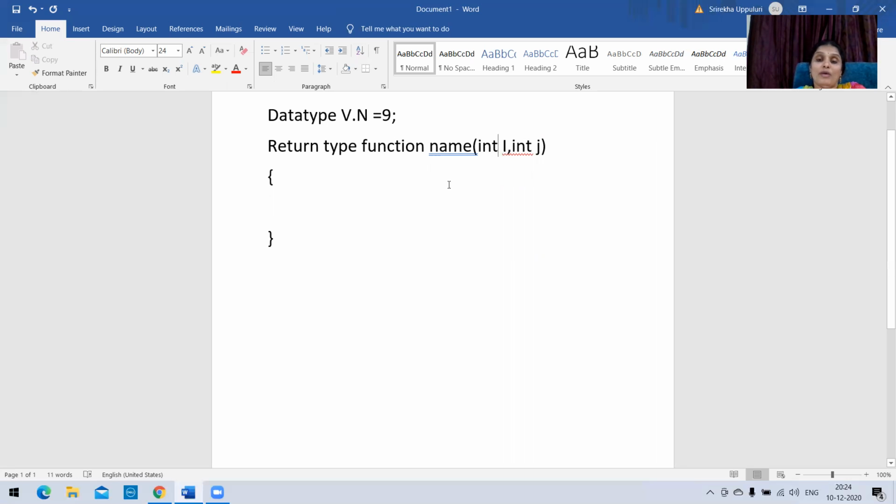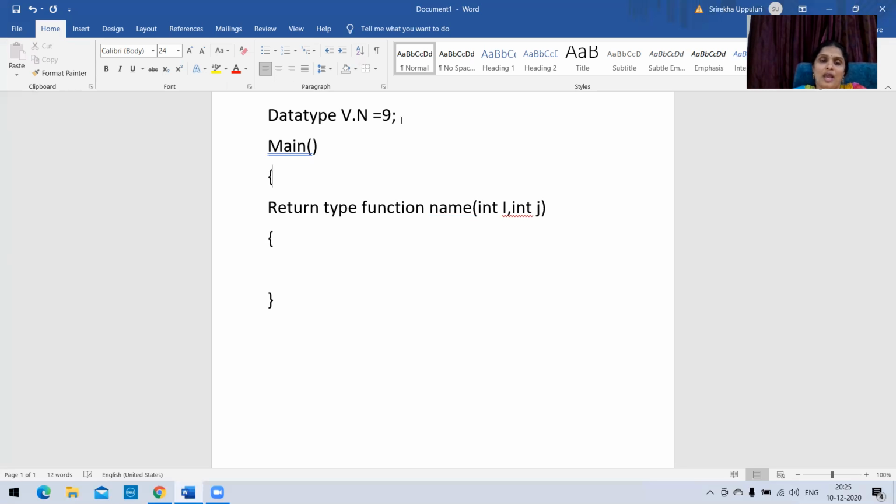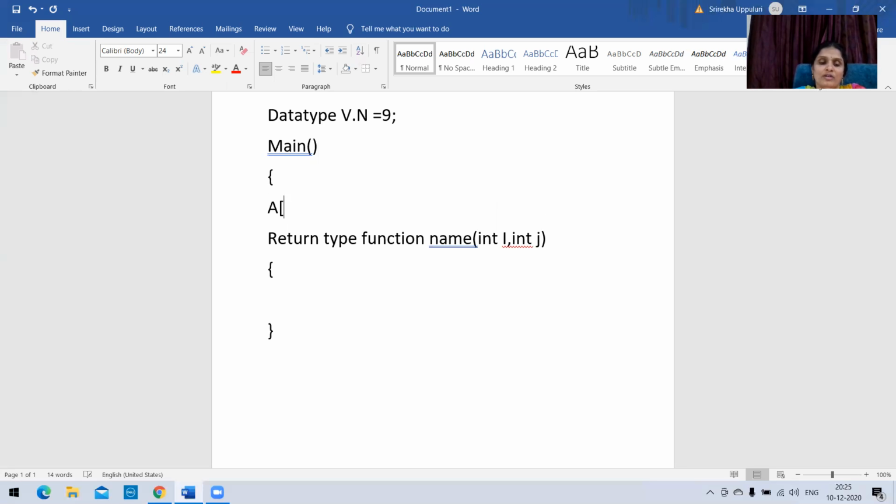We can pass a single value. Suppose in my main function I have declared int a of 100. If I pass only one variable, then what about the remaining 99 values?